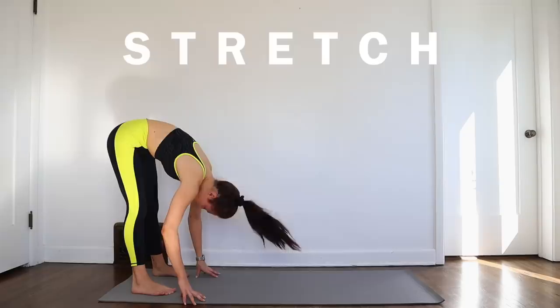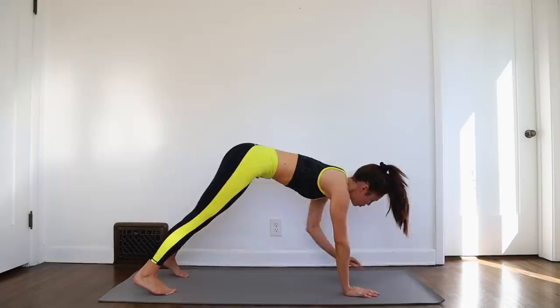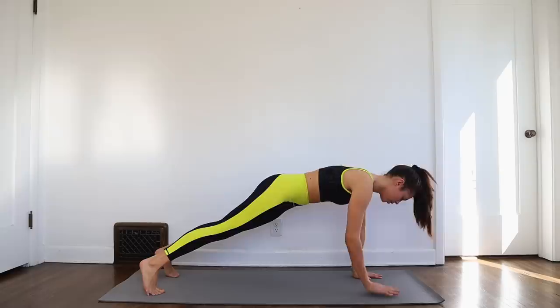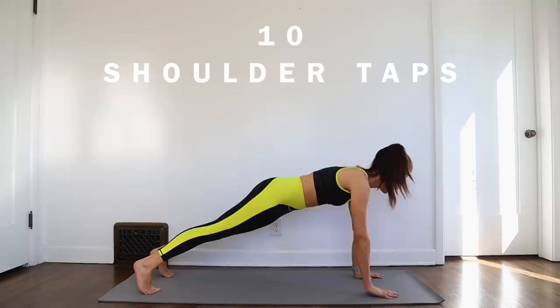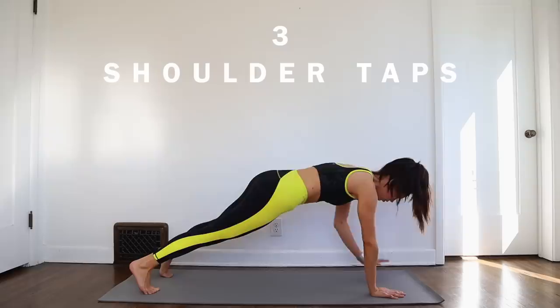Hold on to your elbows, hang your head. Shake your head yes, shake your head no. Now using our hands to walk down into a plank position, adjust your feet, and we're gonna do 10 shoulder taps, taking your right hand, tapping your left, and alternating the other side. 8, 7, 6, 5, 4, 3, 2, 1.